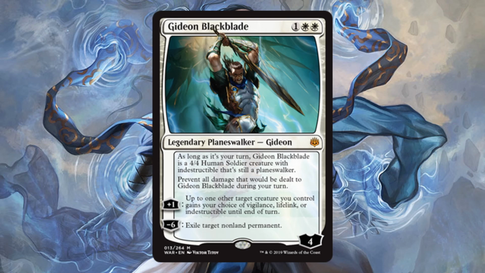Gideon Blackblade, the card that was so nice it was leaked twice. The first time it was leaked, we saw it in its looks like Mythic Edition form, and then it got leaked later in this form. Well, it finally got really previewed by Wizards, and here it is. So this card, you know by now what it does probably.